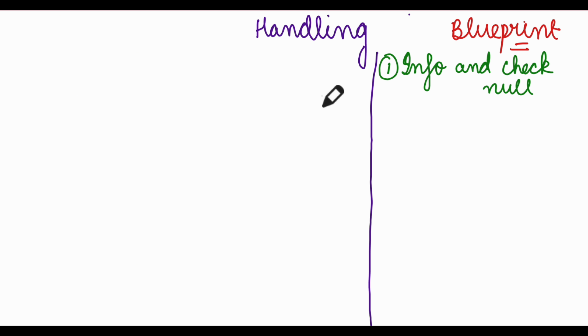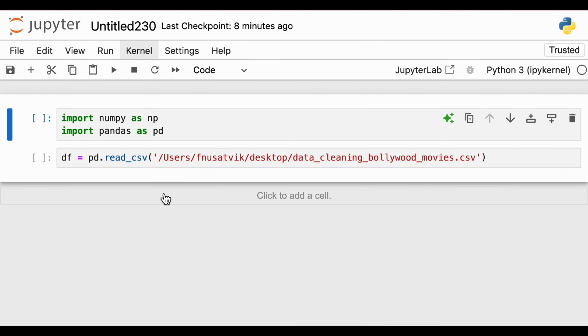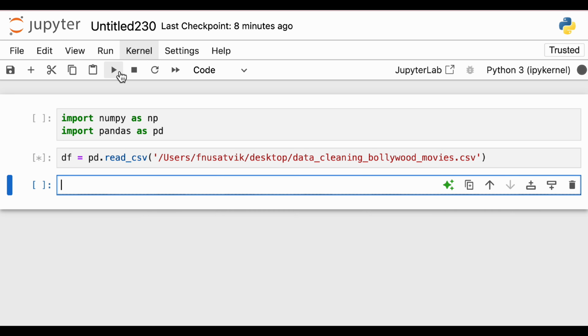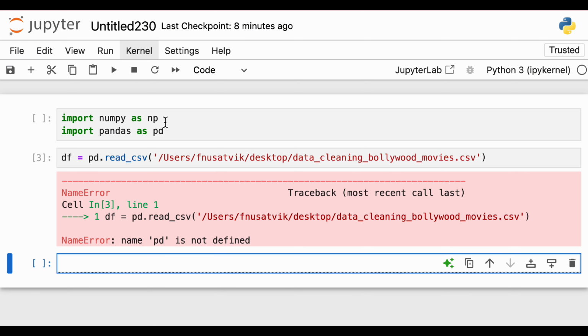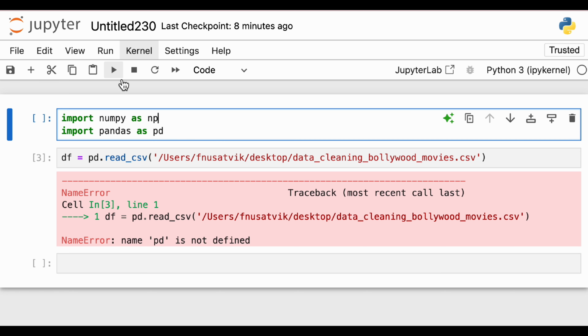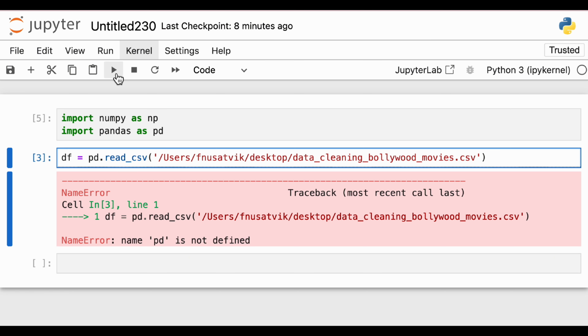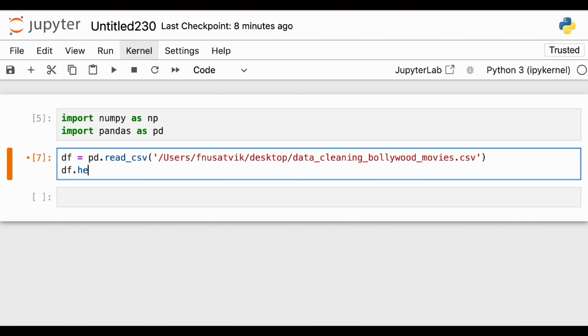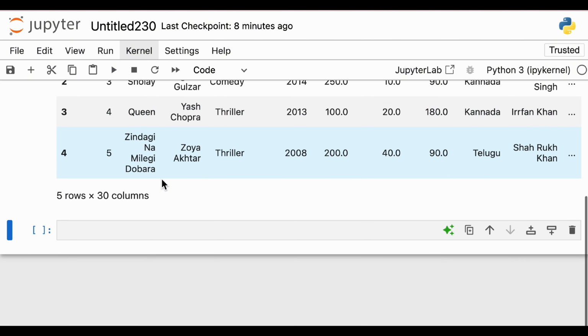To do that, first of all, we will upload the data. So we'll use pd.read_csv. After this, just to check, remember, df.head. Through this I can see my top 5 rows. I just want to ensure that my data is loaded properly.